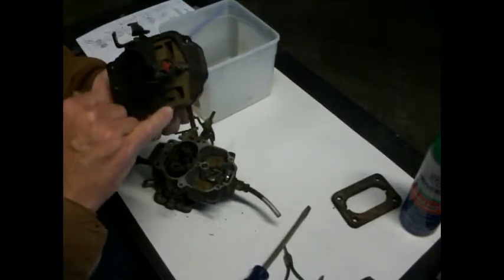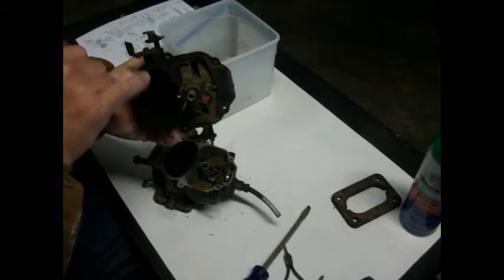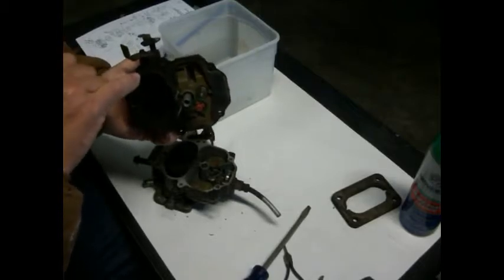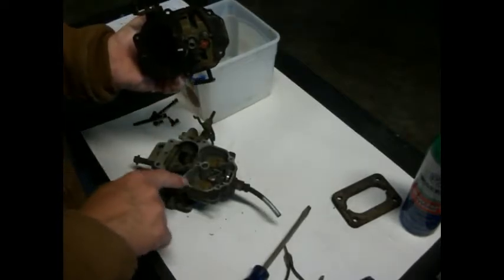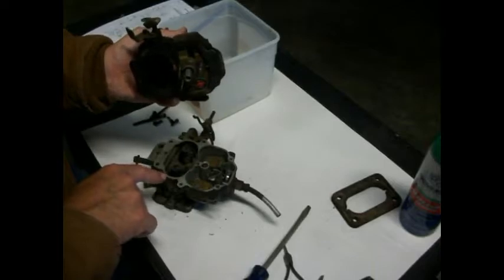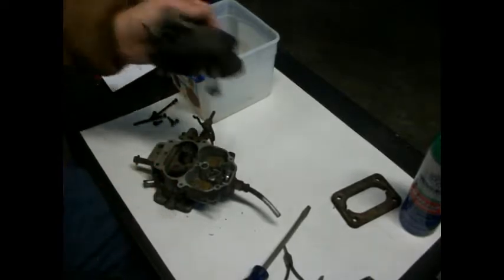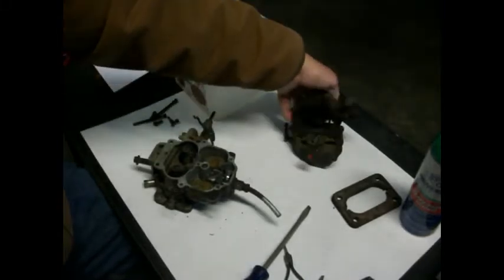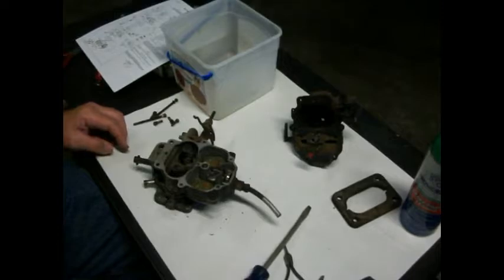This gasket looks pretty good here, but if you look right here in this corner, I'm wondering if we weren't getting a little vacuum leak there possibly, because that is chipped off and it is not on here. And you can see, like right here, it looks like either air or something's been going through that. So we definitely want to take a look at that. All right, let's see if we can get this float and everything out of here.